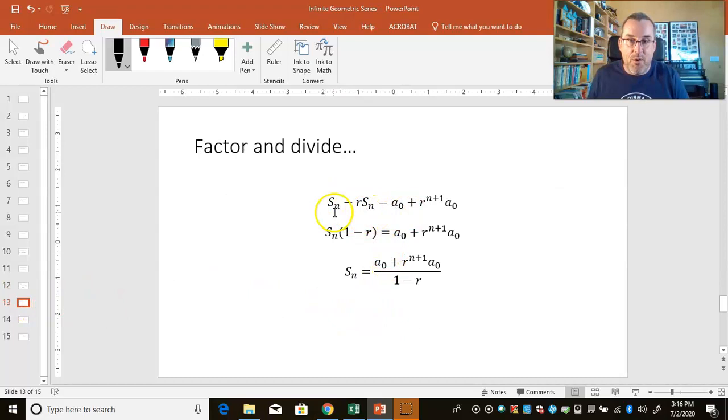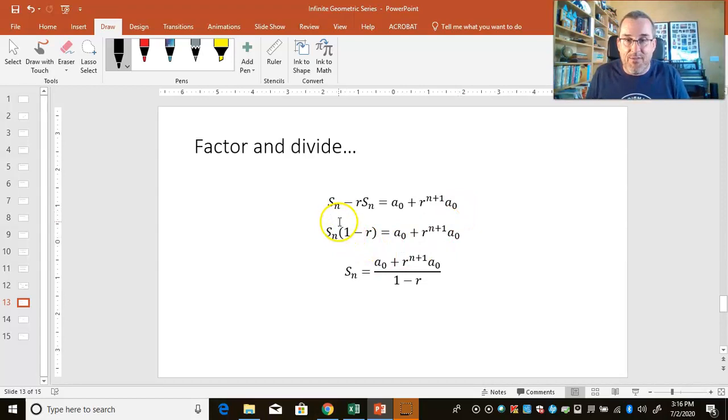So here's where we were, S sub n minus r times S sub n, and it turned out to be this because everything else dropped out. How convenient. All by plan, by the way. It's not like, ooh, I can't believe that happened. We actually made it happen that way by subtracting the two equations.